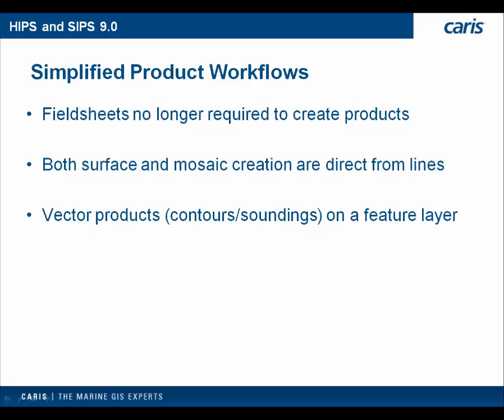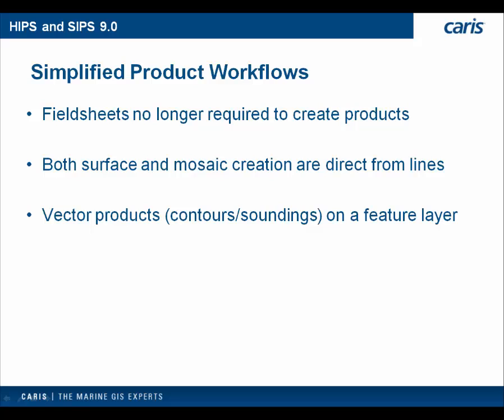On the mosaic side, our existing users will be happy to know we've done away with the per line mosaics called geobars. Now you simply select your lines, configure your processing options, and the mosaic is created. If you will need to adjust brightness and contrast on a per line basis in the mosaic after it's created, you just tick a box when you create the mosaic to enable that functionality.